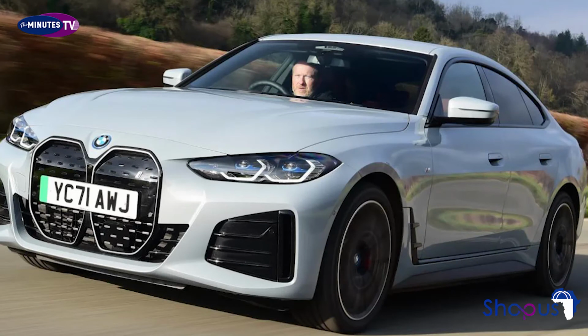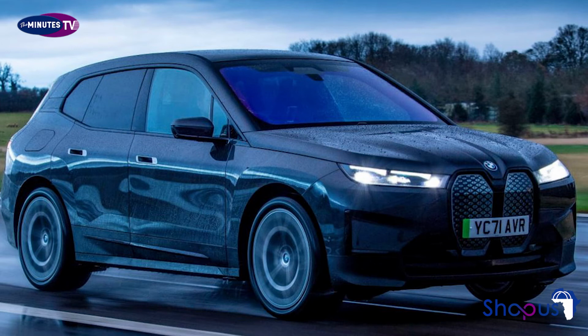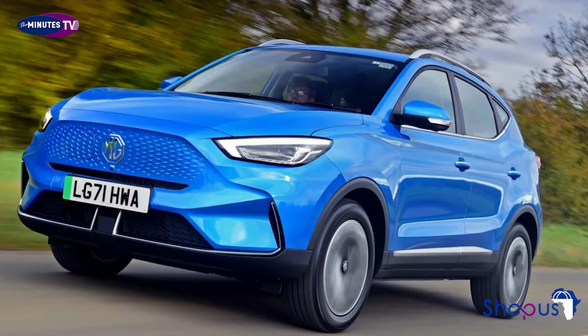The city range offers up to 115 miles of range from a single charge, although the bigger battery gives you a more practical 199 miles before needing to recharge. Inside, the cabin is suitably stylish, while you'll benefit from a host of onboard tech. Base cars offer a 7-inch infotainment screen with wireless Apple CarPlay and Android Auto connectivity, while moving up through mid and top spec models brings a rear-view camera and a 10.25-inch infotainment touchscreen.